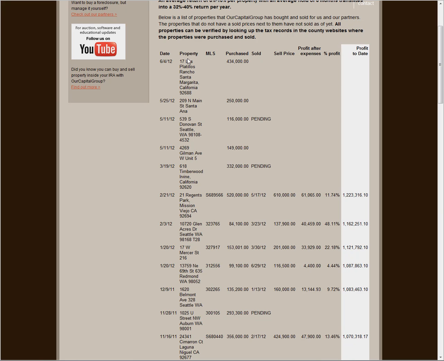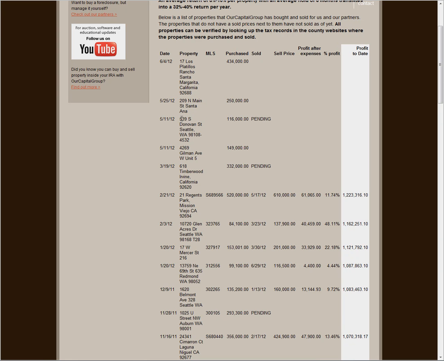Just to go over real quick, 6-4 Los Platillos, we should be taking possession of this property in the next couple weeks. This property as well. We actually did get an offer even prior to taking possession, because when we make an acquisition, we put it into our marketing. We don't list it in the MLS, but we put it into our marketing program, and we already got an offer on this property for $290,000, and it's not actually listed.